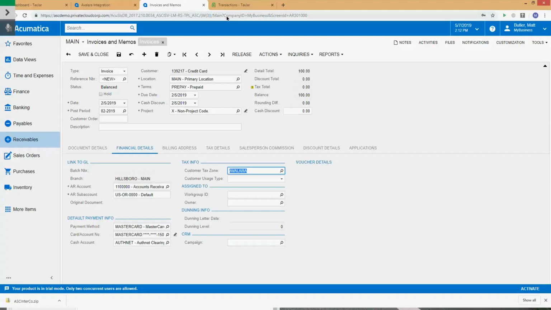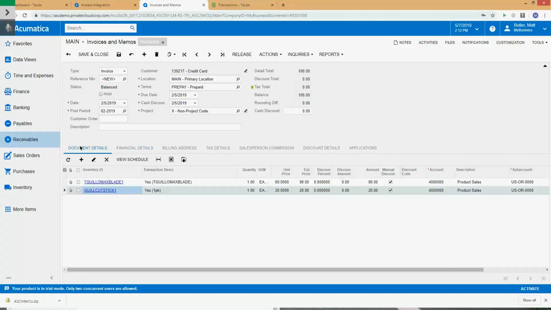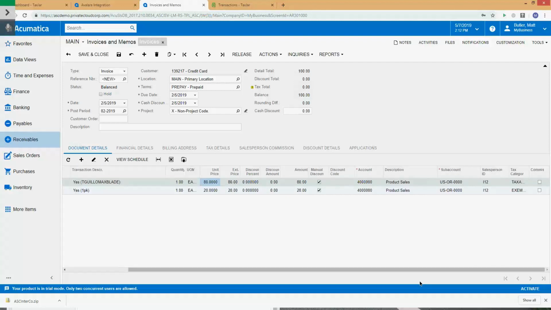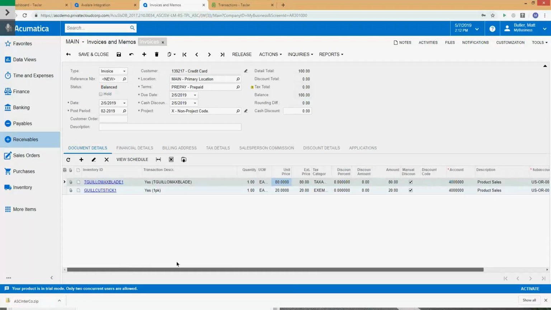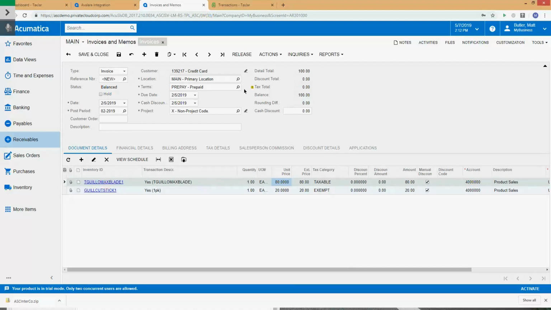So what we have here is order all set up. And here we go, $80 taxable. So we have $80 taxable, $20 exempt, and all I'm going to do is go ahead and save this.